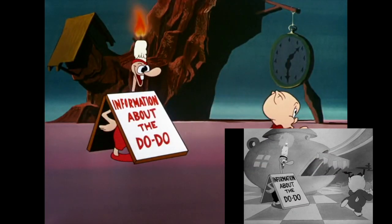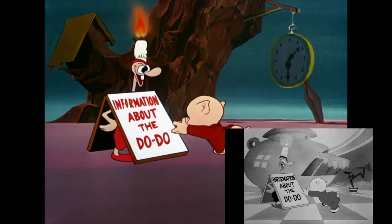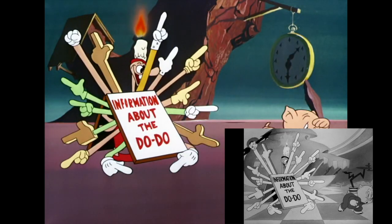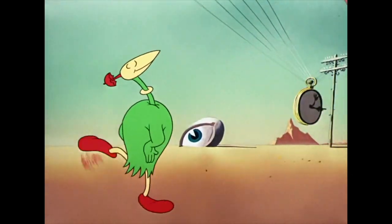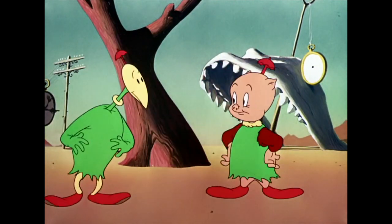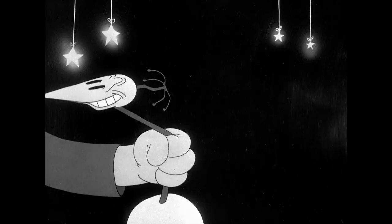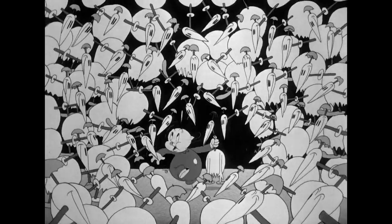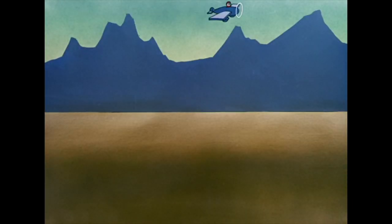The backgrounds are still amazing looking, even though it's a remake. The ending is also different — it has the same punchline, but because they didn't trace a lot of that part, you can tell it becomes Friz Freleng's sensibilities in the character — he just looks different from what he looked like in the Clampett bits. It's also a bit kinder to Porky, because he doesn't find out that the dodo we see isn't actually the last of the dodos.